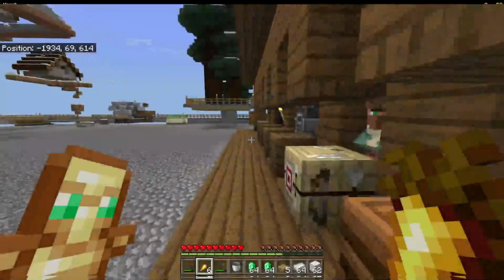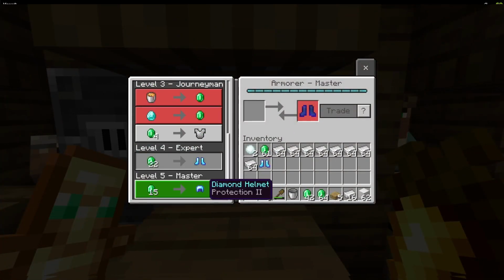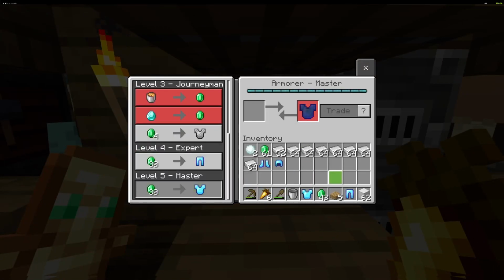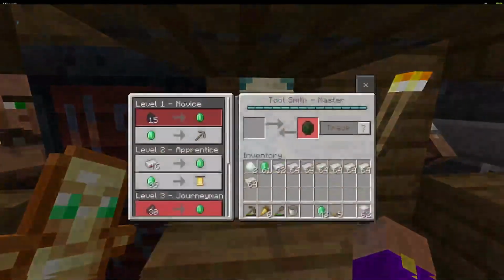So we're going to get some iron. We're going to trade it away. While we're trading it away, we're going to buy boots and a hat. We're going to trade this one away. We're going to buy pants and a jacket. Put these on, so if I run into a bad guy, it doesn't hurt me that much.